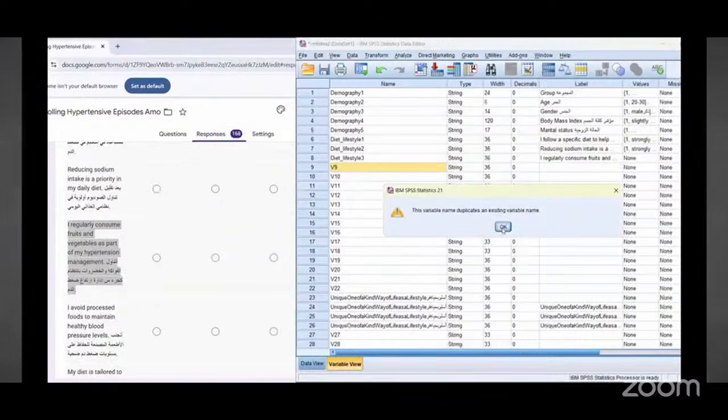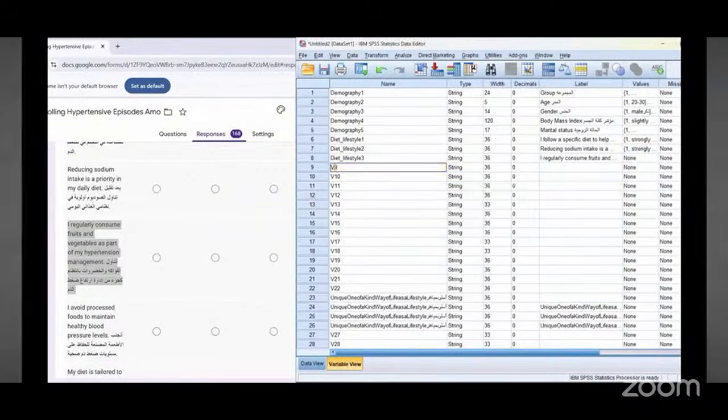This variable name duplicates an existing variable name, and therefore it's an illegal character. So all you have to do is go inside the box and make sure the cursor appears, and then highlight the blue highlight before you paste it. Then that's the time you can change the number from 3 to become 4.